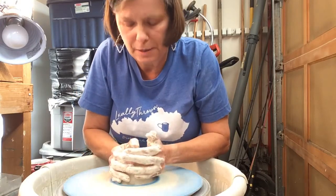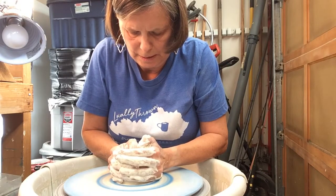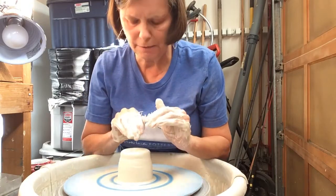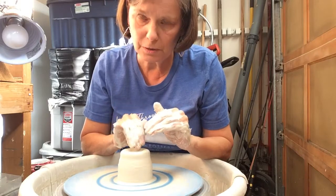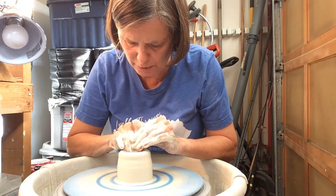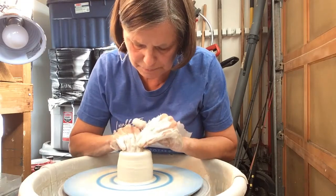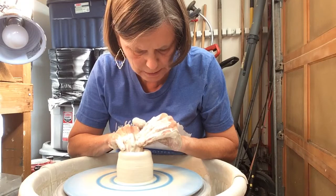So then I take my thumb and I put it in the middle. And once I have that little hole made, then I take my 3 fingers here and I put them down in there. And you've got to always make sure that you have water on your fingers so that it doesn't stick to your hands, because if it sticks then it throws it off.